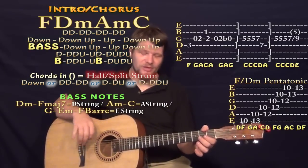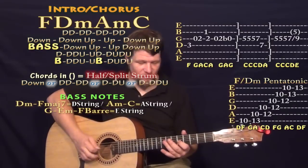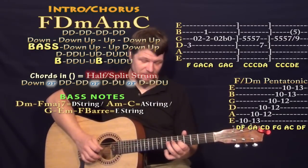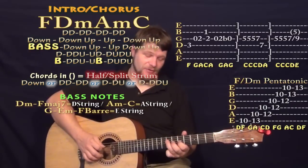And a really strong lead lick, right at the end, you'll hear where you could go 5th on the G string, and then 7 on the G, and then D string on the 7th.